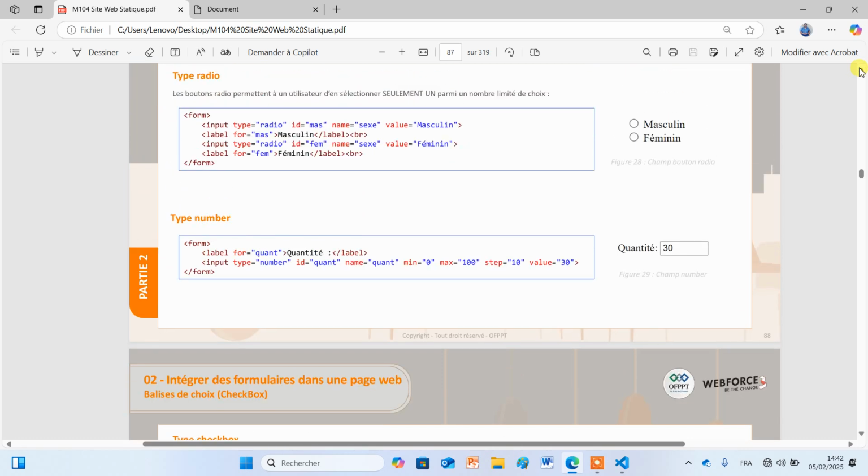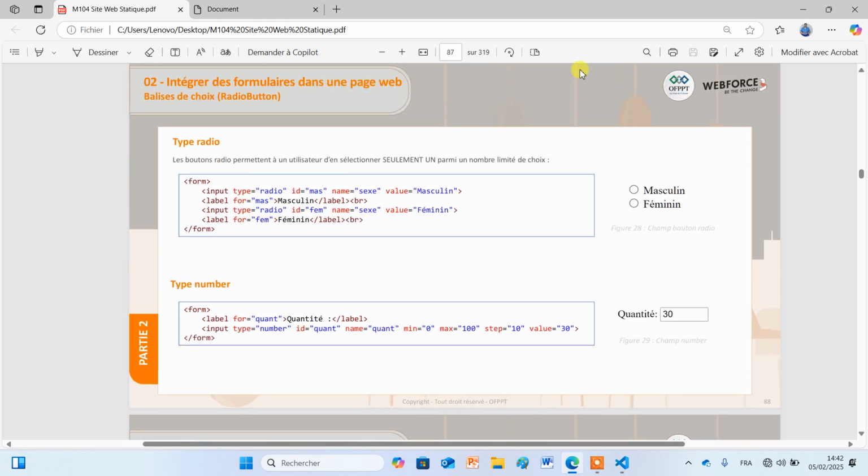Select checkbox. Voilà, how to create a radio bouton type radio. Les boutons radio permettent à un utilisateur de sélectionner seulement un parmi un nombre limité de choix. This radio button lets the user to choose only one.